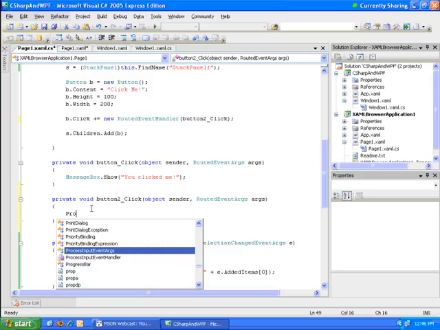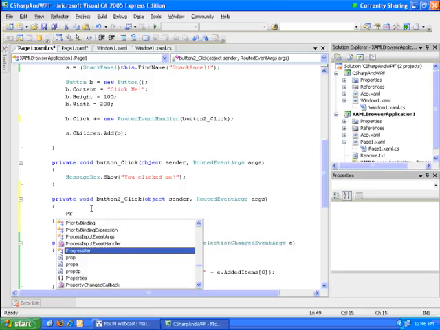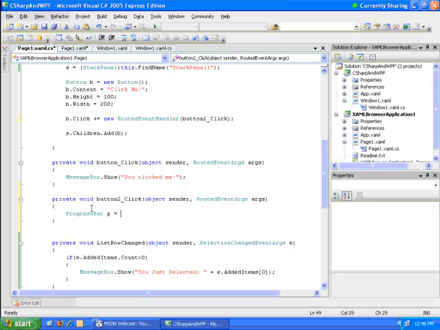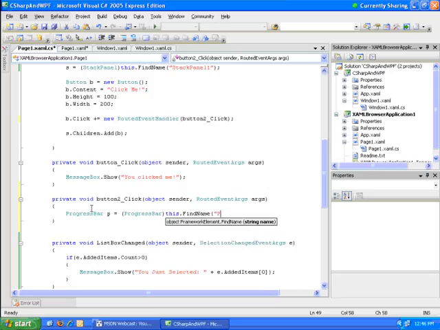To do that, again, I need to grab that progress bar that we have out there. Actually, I should be able to say progress bar P equals this dot find by name. We'll call this progress bar 1.